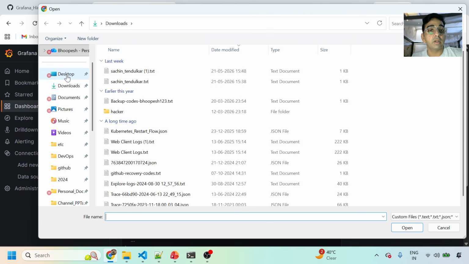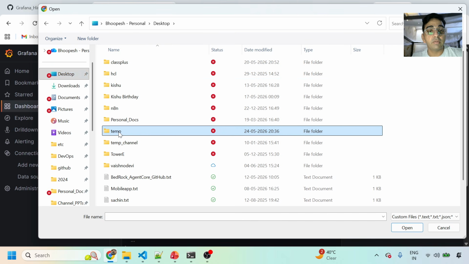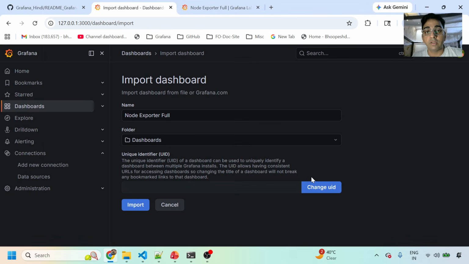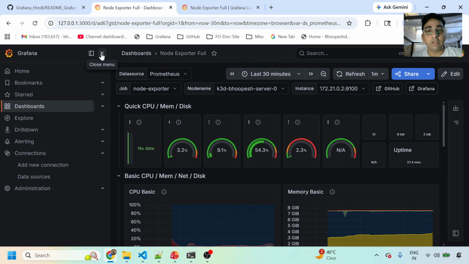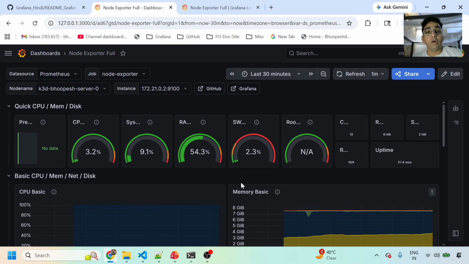I will go back to my desktop, where I have saved my node exporter JSON. I will simply import it, and this will create the node exporter dashboard. So I've imported a JSON file from my laptop, or you can import the JSON file from some other environment, or you can put all the JSON files into GitHub as a GitOps principle, dashboard as code, and get it deployed using pipelines. So this is the third way.